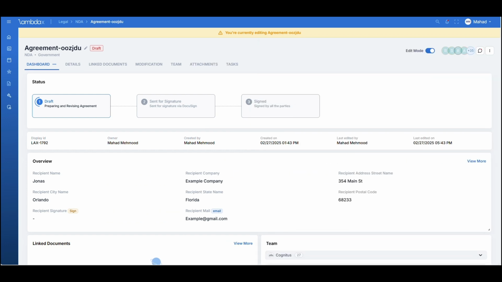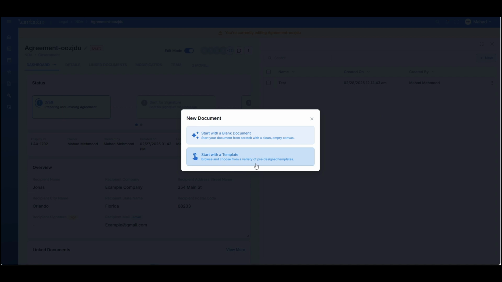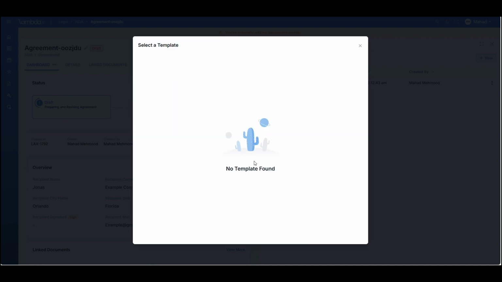For faster document creation, you can use a pre-built template. You follow the same instructions. You'll go to Edit. You'll go to the three dots in the right-hand corner of the screen, and you'll select Authoring. You'll hit New, and this time you'll start with a new template.